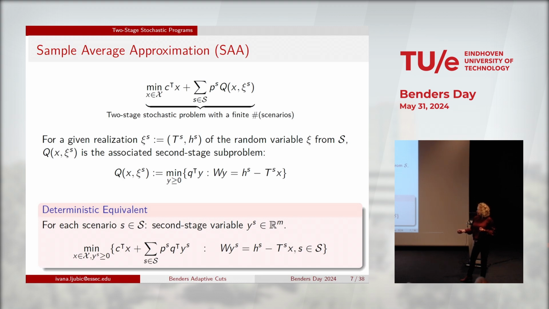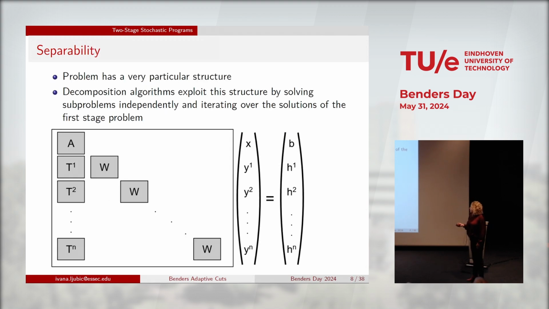That is our expected recourse value. And now we have for every scenario one bunch of linear constraints to model. Okay. And now for this deterministic equivalent, and this is nothing new, this is really the theory of Benders decomposition for stochastic optimization, or what is also known as the L-shaped method. Now we are going to decompose this problem nicely using Benders cuts. So how do we do that?